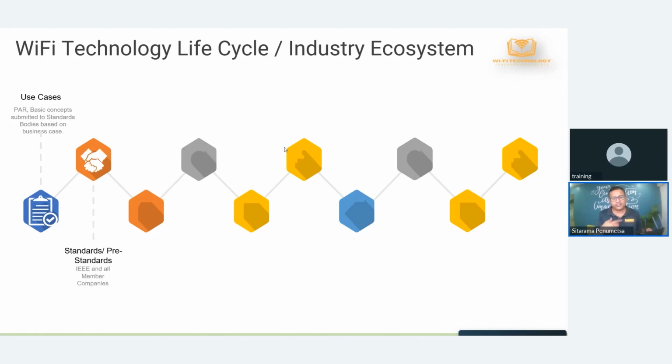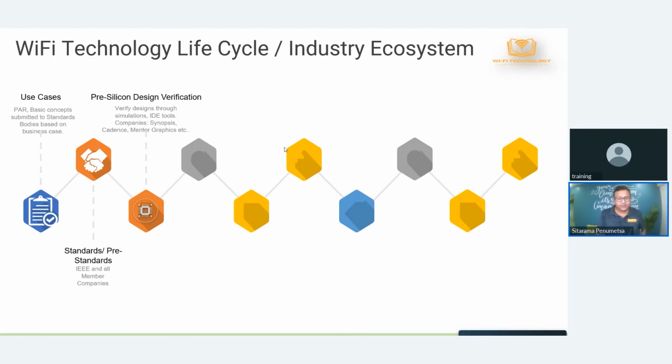And then there is the standards body, IEEE, and there are a lot of member companies in IEEE. They all sit together and they look at these things and they do a lot of back and forth and they come up with what we call the standard, or an extension of a standard. So the base standard then gets extended. And there are a lot of standard extensions to Wi-Fi. I'll talk about that in the coming sessions.